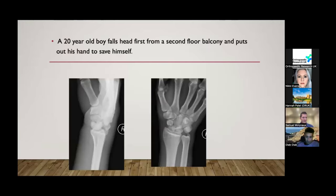So I thought at this stage we could probably move on to a couple of cases and I could discuss them with anyone who wants to be Vivered, if you like, and take it from there.